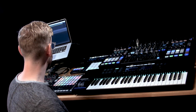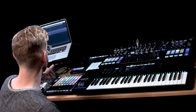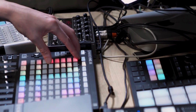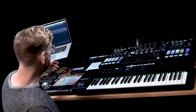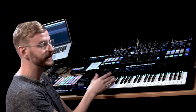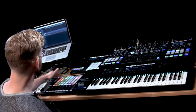So I'm using the Machine Jam over here mostly as a clip launcher, as a pattern selector. I have all these different patterns per track. One group equals a track generally, and then I have different patterns, and depending on which pattern I'm in, automatically the MIDI will be sent to either something like an Absinthe patch inside Machine, or something resampled, or to the MIDI out ports on there, and then onto the Virus, for instance. So just by selecting different patterns on the Machine Jam, I get the correct control here already.